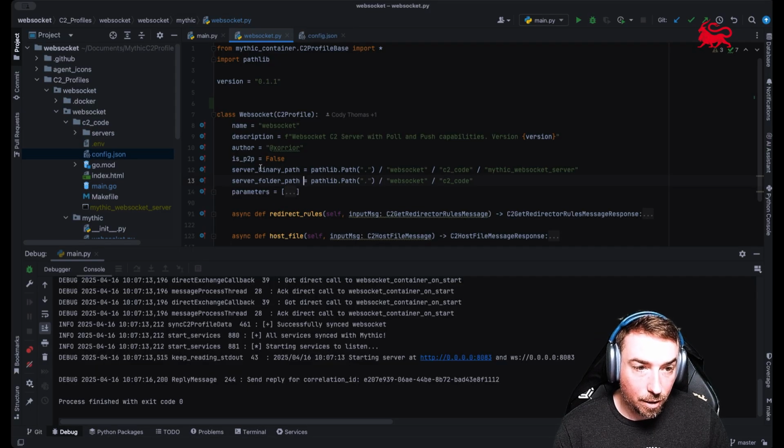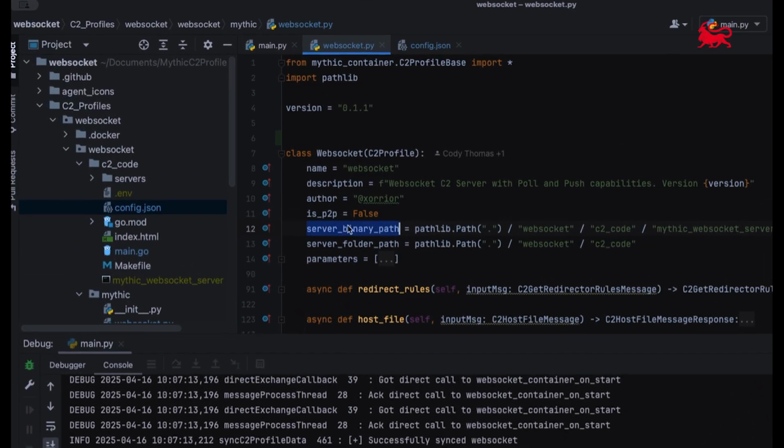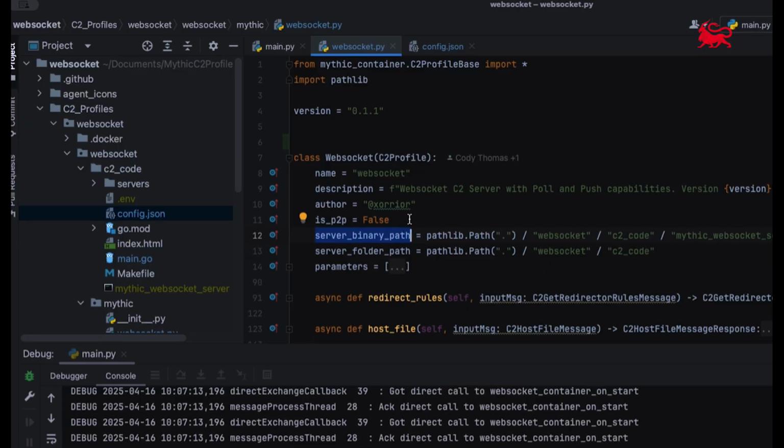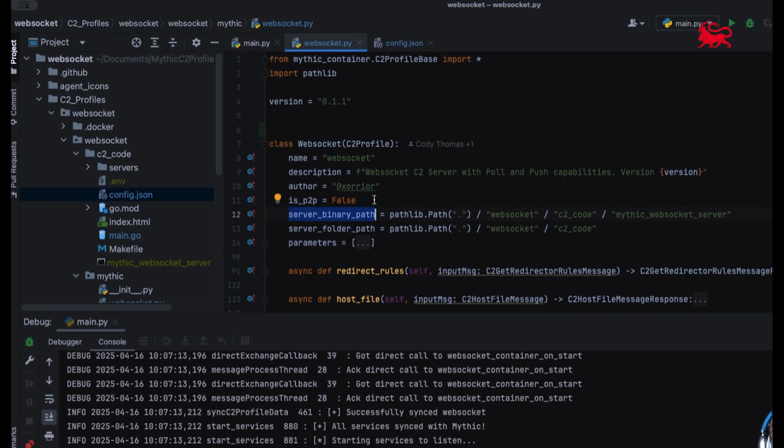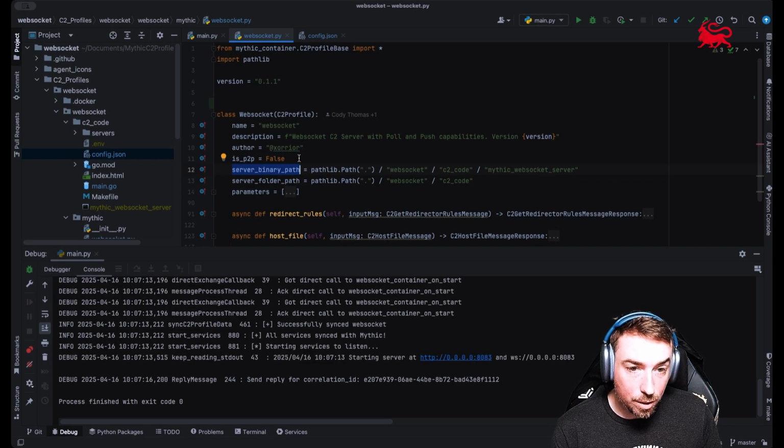Now, outside of that, whenever we start the internal service, Mythic has to know what thing to actually execute. That's where the server binary path comes into play. This is a path to a very specific file. It can be called whatever you want. It just needs to be executable. In this case, we are using Go and compiling a Go binary, so it just needs to be an executable binary. You could just as easily have it be a Python script. Then you just need to make sure that the top of the Python script has the shebang, the hash exclamation point, to identify as part of executing that file what program gets used.